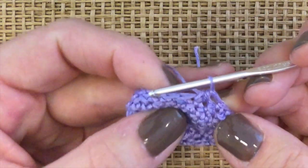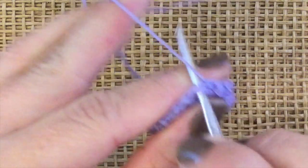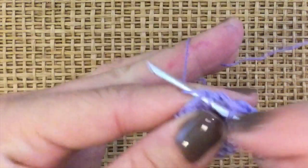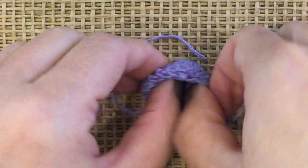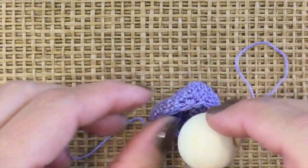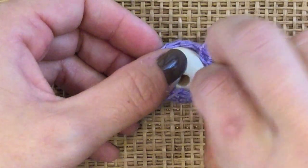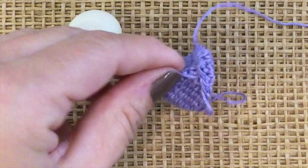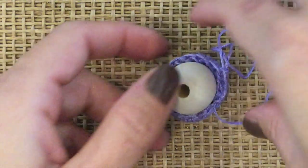So it's single crochet two together, and then over the next two stitches, single crochet two together, and then on the third one, single crochet two together over the next two stitches, and then at this point, we're going to pull our loop up so we don't unravel any stitches, and we're going to insert our bead inside the crochet now. In fact, you know what, let's back out and snip our beginning tail, get it out of the way. Okay, insert the bead.